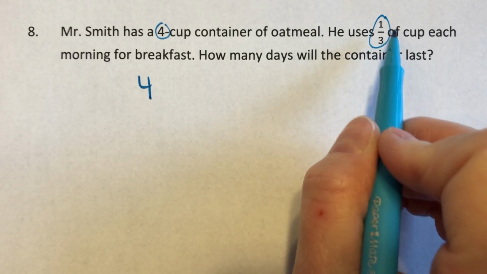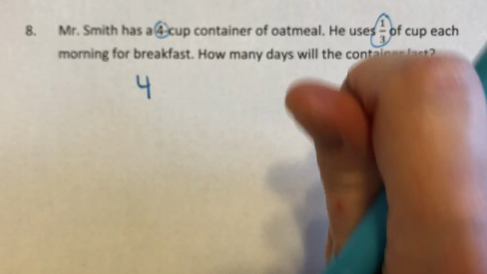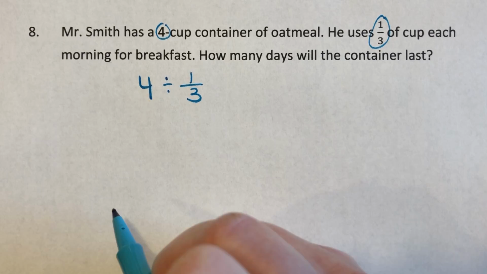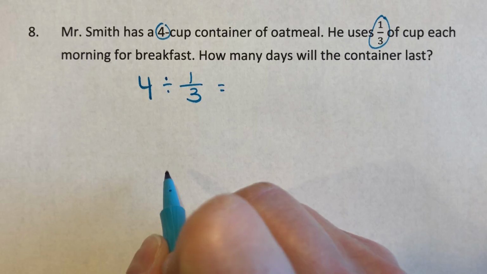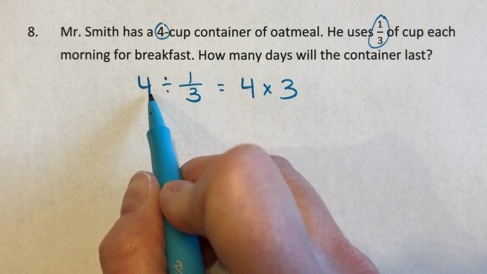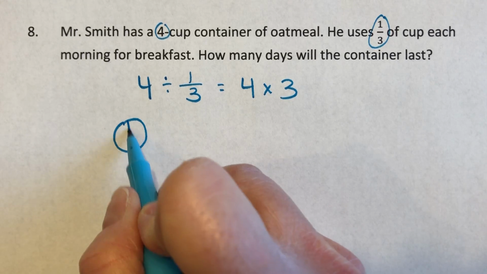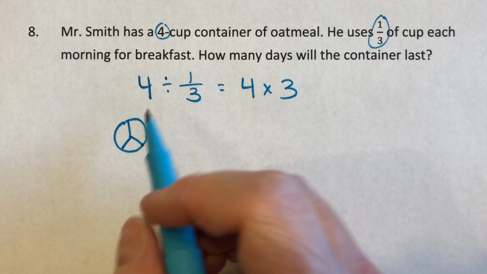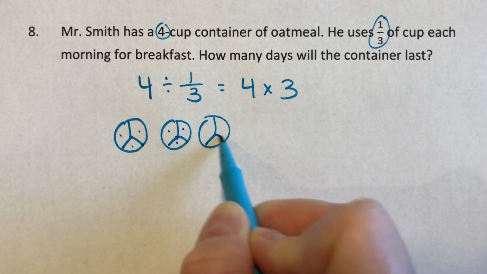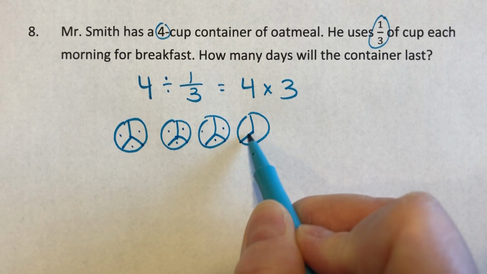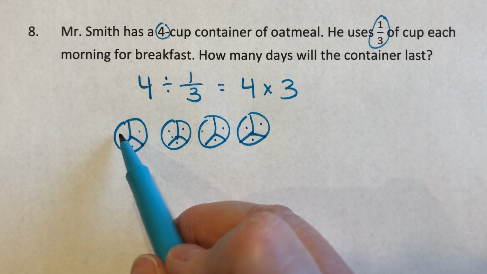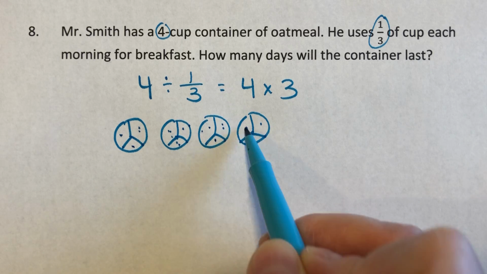And every day he's using 1/3 of that. So he's dividing that 4 up into thirds. So you would take 4 divided by 1/3. To solve that, I can do 4 times 3. I can do that because if you have 4 whole and you're dividing that up into thirds, and I want to know how many thirds that is, well, one would have 1, 2, 3, and another one, 1, 2, 3, and another one, 1, 2, 3. Kind of looks like a little puppy. And 1, 2, 3. So this is 4 divided up into thirds, and I basically want to know how many days it'll last. Well, 1, 2, 3, 4, 5, 6, 7, 8, 9, 10, 11, 12.